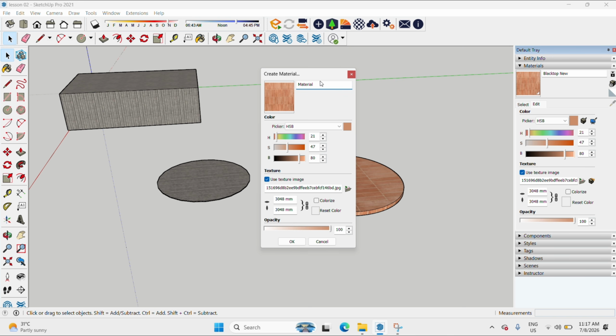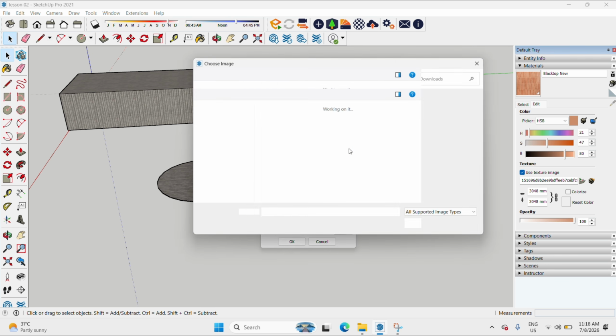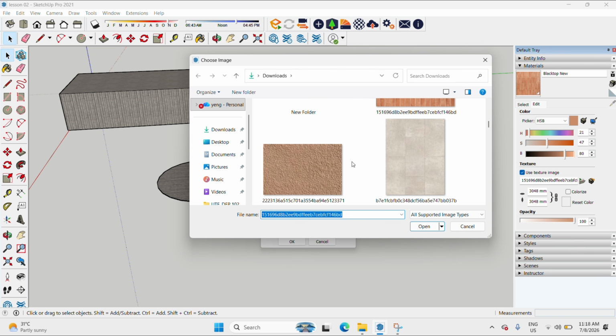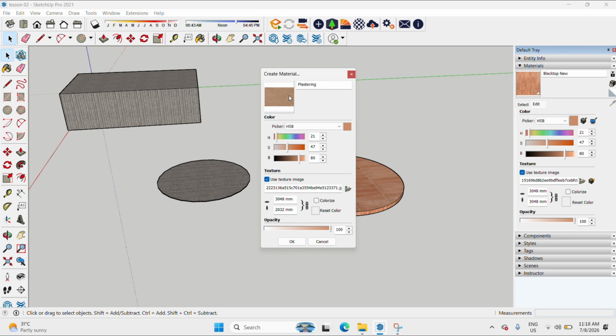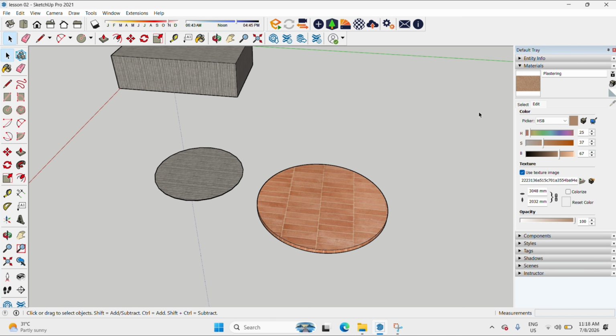Let me name this material plastering, for example. Then I choose browse here for the material file, this one, and open it. So I got the plastering. I just click OK. I got this material, but the old one stays the same, it's still there.